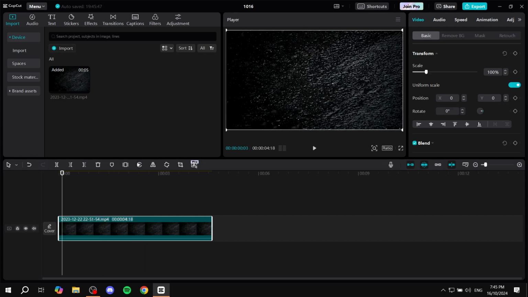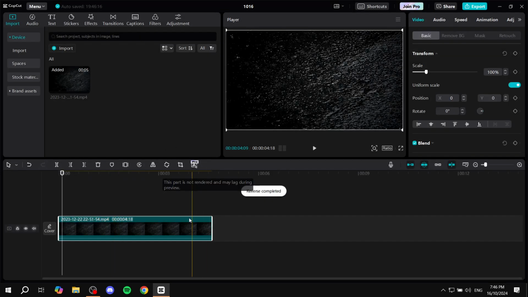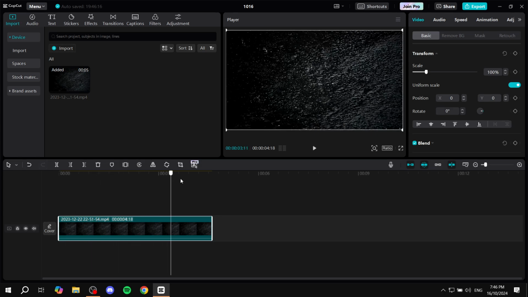And once it loads in, you'll find a lot of options at the top right over here in this panel. One of them is going to be reverse. Now, this is going to work for videos, and it's also going to reverse the audio as well. So if that's what you want, you can just click on the video, and then just click on reverse. And once it's done, the entire video is going to be reversed, including the audio. Now, I can't really make you hear because I have the desktop audio muted, but you can trust me in this.